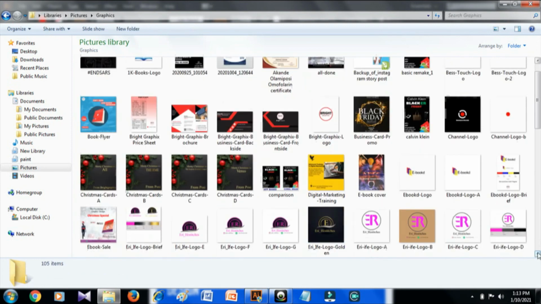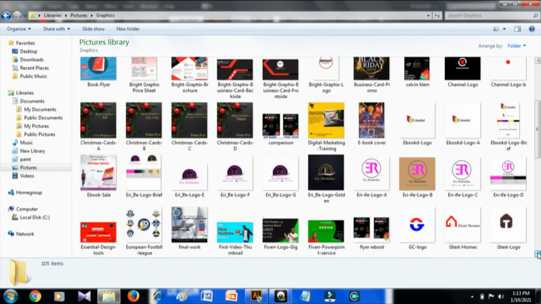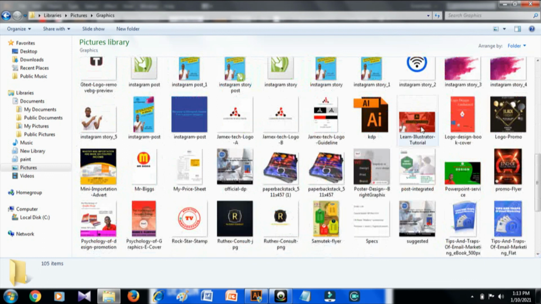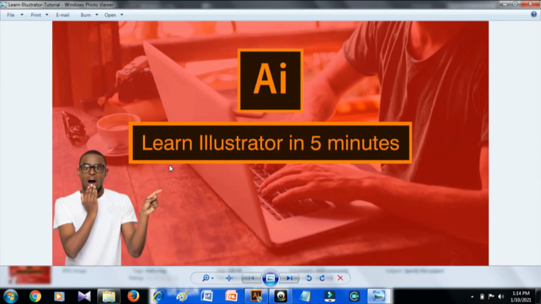And we are going to find that design now. Now this is the design here. So you double click it to view it. And this is how the design should look. This is how the design will look outside of Adobe Illustrator.